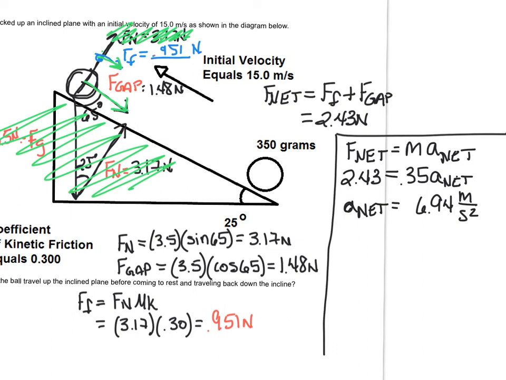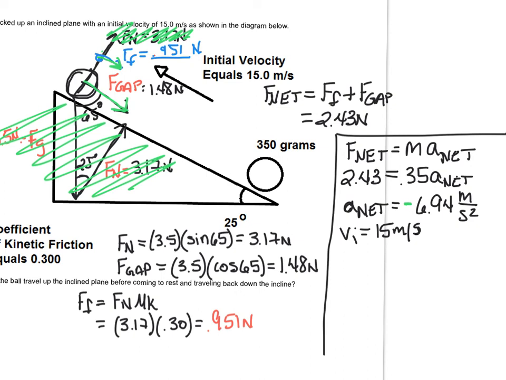I'm going to add something to that. I'm going to say that that's negative. The reason why I'm going to stress that is that the net acceleration is against our directed motion. It is against our initial velocity. Therefore, when we plug it in appropriately kinematically, we need to account for the fact that that acceleration is negative. The forces of friction and the forces of gravity applied down the inclined plane are slowing this object as it travels upward.